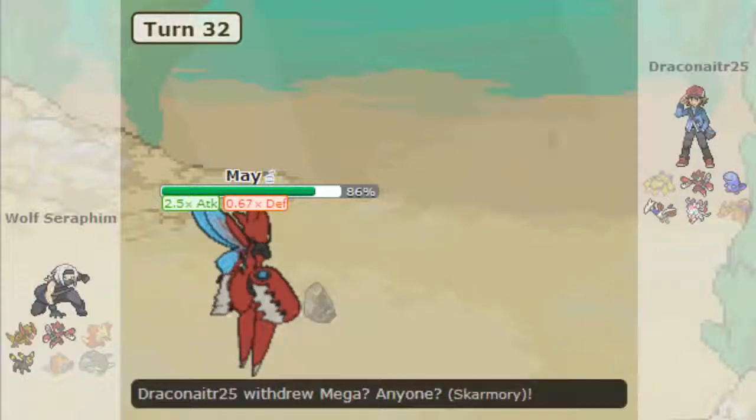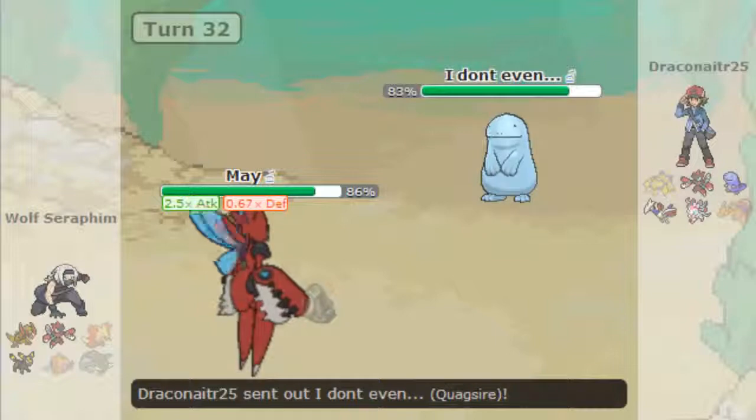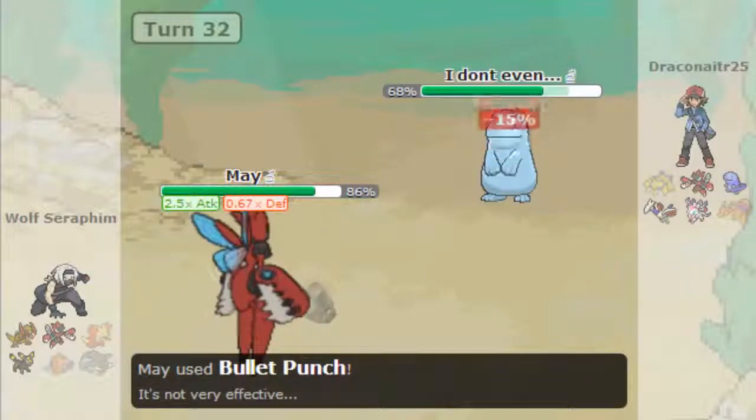But that's that. I believe Wolf Prince is going to fire off a Bullet Punch here just to guarantee that he'll be able to take out the Skarmory from that range. But he's actually going to pull a switch out to his Quagsire, as I do believe Wolf goes for Bullet Punch. And of course, given Quagsire's ability Unaware, that Bullet Punch is going to do absolutely nothing.